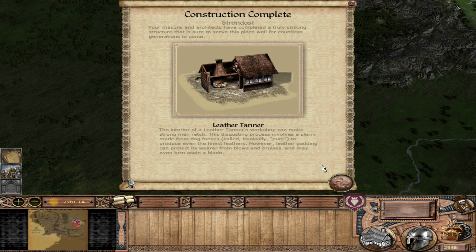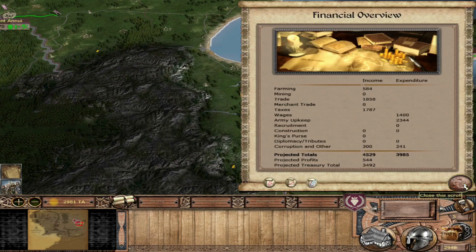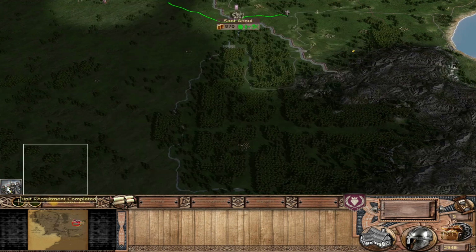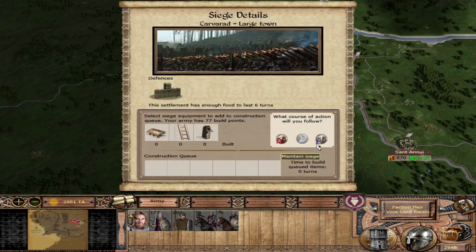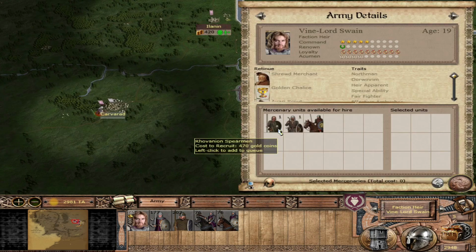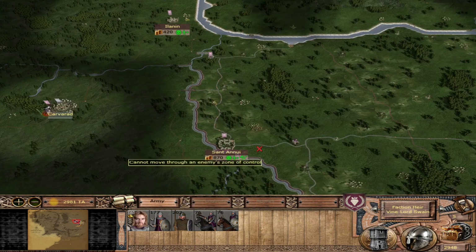And turn 5, we did finish the leather tanner in Strondos. How are we doing for economy? We're making 500. I want to keep that number up. I do not like going into the negatives. We'll go ahead and attack Carver next turn. Now we could even just grab Ravanian spearmen and send them up to the north.